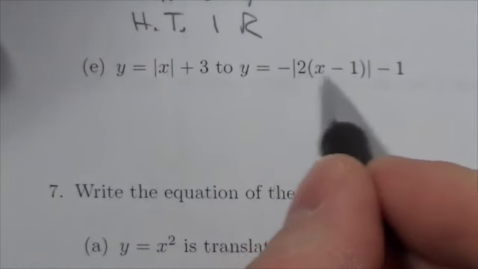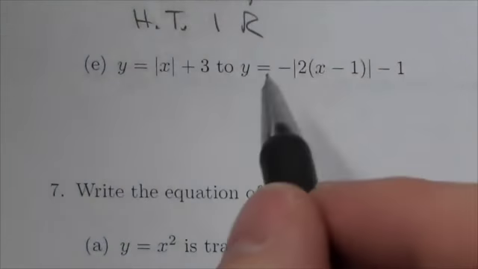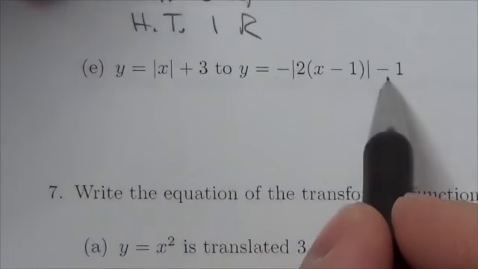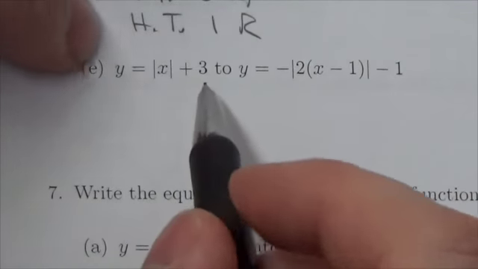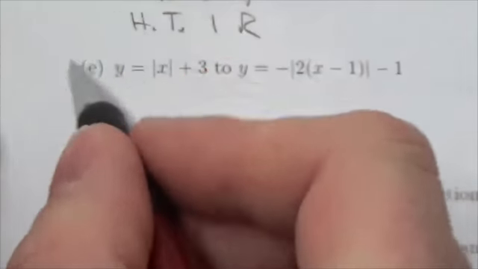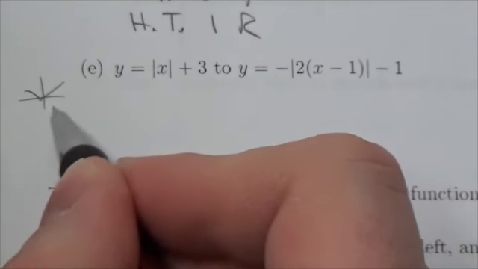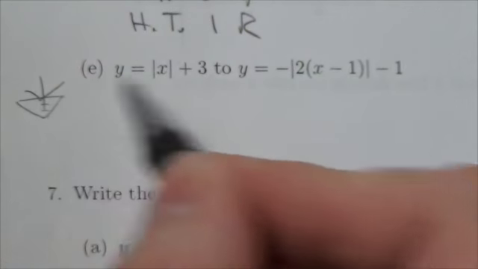Now, these two right here, the horizontal stretch and the horizontal translation, are not going to have any impact on this vertical translation here, but the reflection will. So will this. Now let's just think about this. You've got the absolute value graph, okay, which typically looks like this. I started with this thing 3 units down. It's going to look like this.